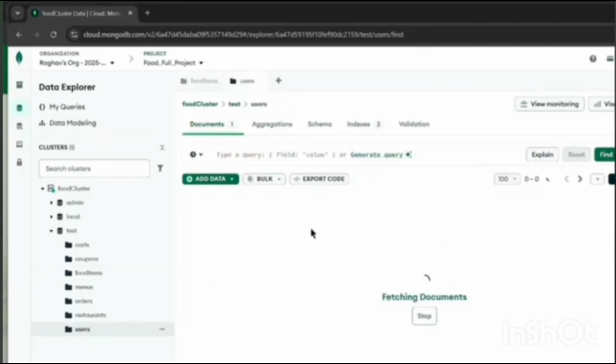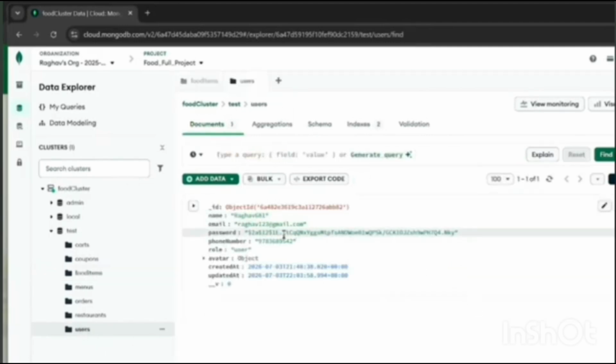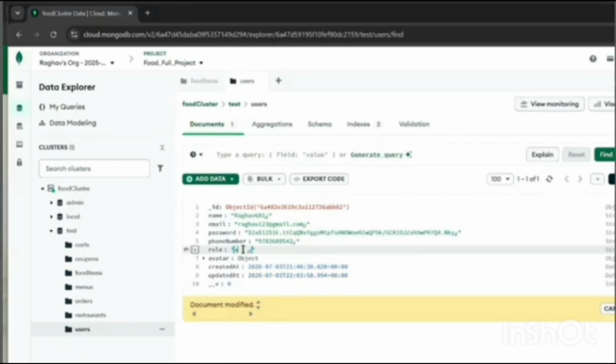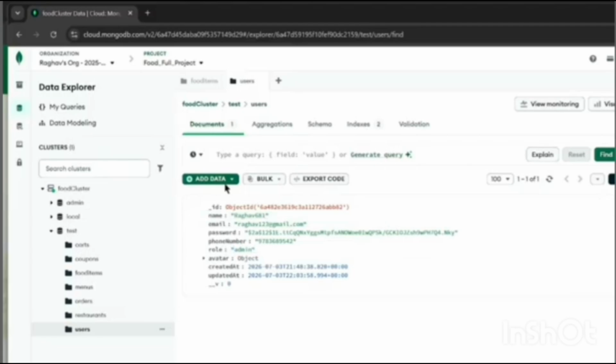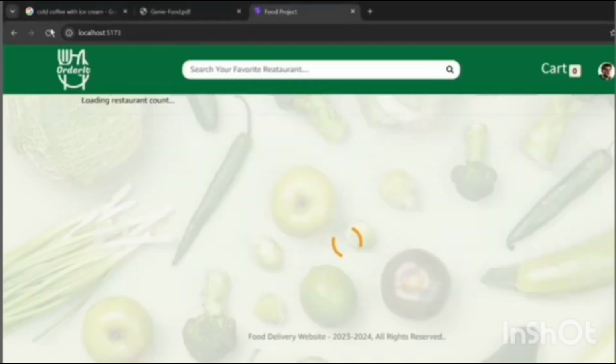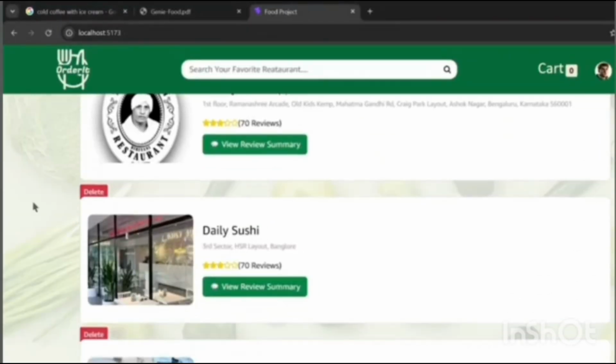You can see in your MongoDB, you can review your full page. You can modify it in MongoDB, or you can delete it.